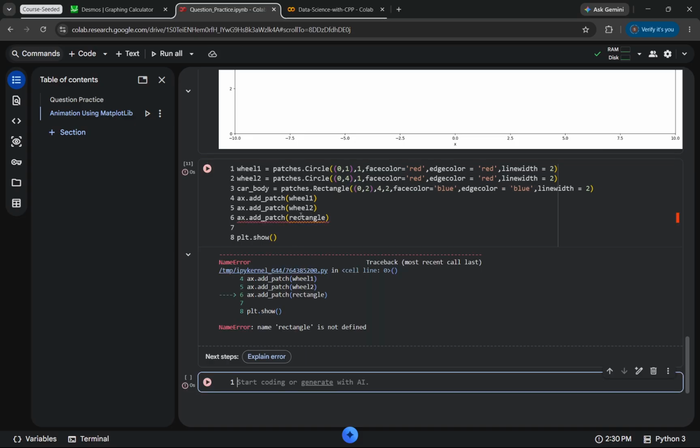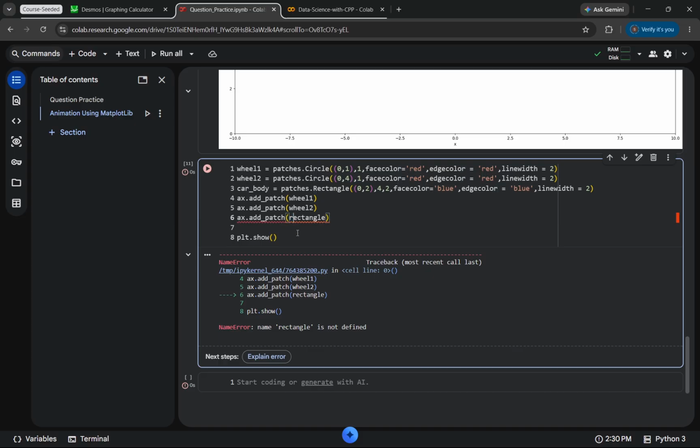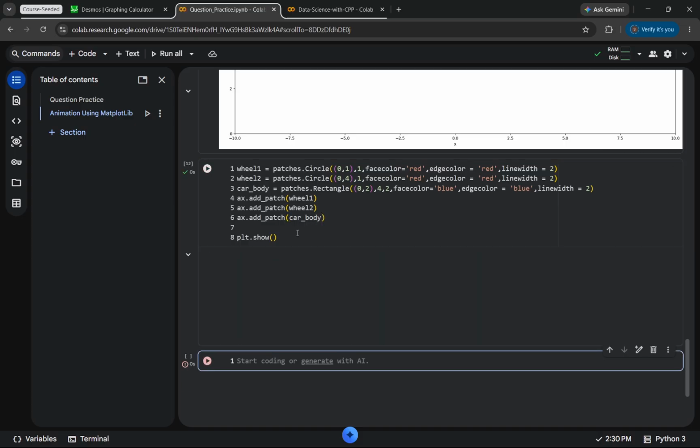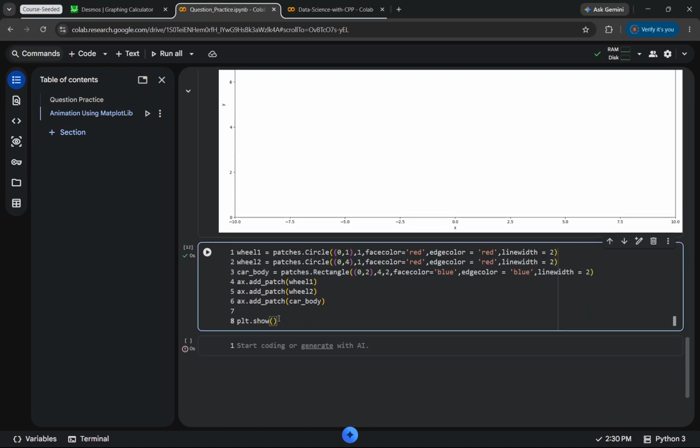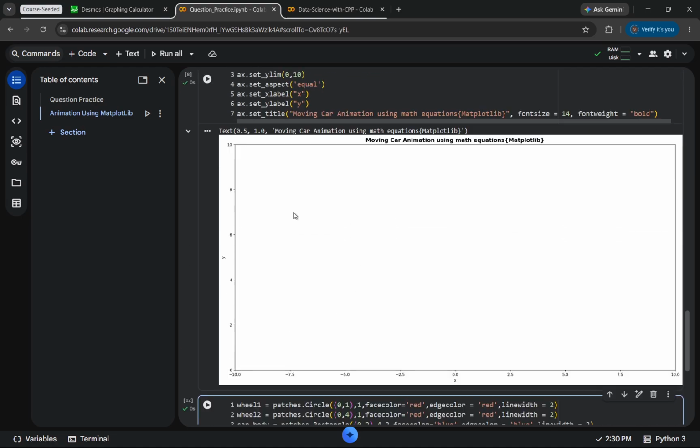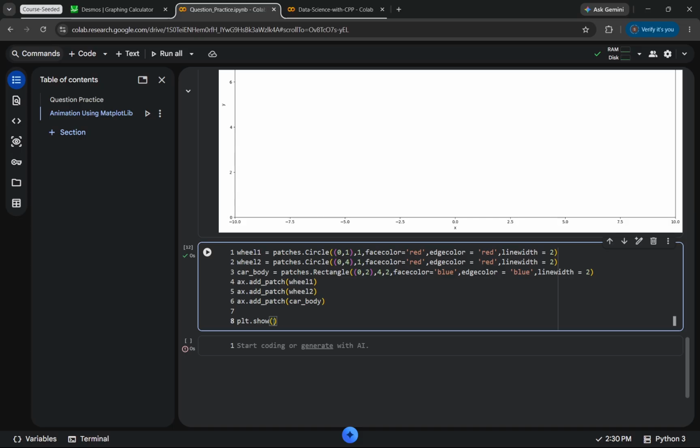Okay, so the rectangle wasn't defined. Over here we can just write capital R. Sorry, not capital R. It should be car body instead. I didn't notice that we had this written as car body. Yes, so it looks... Actually, it didn't draw anything, but yes, it looks good to me right now.